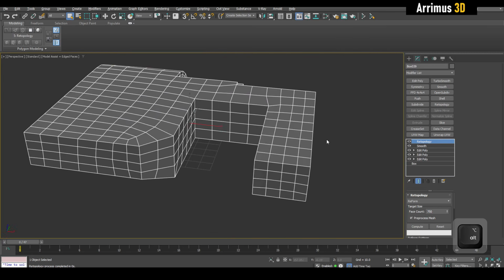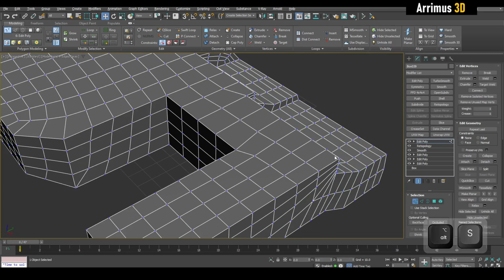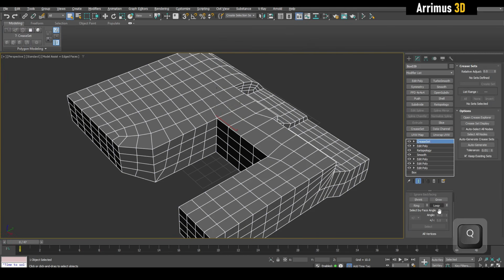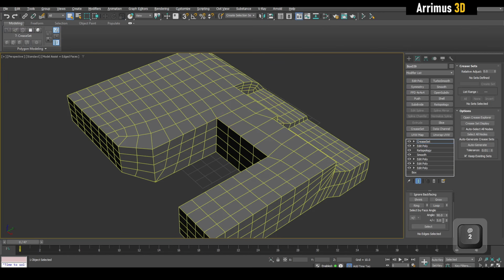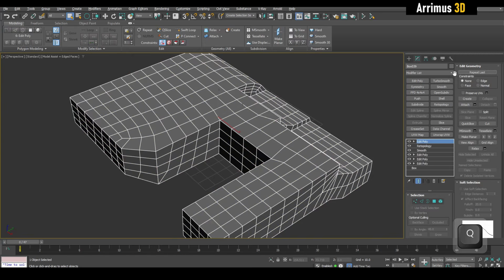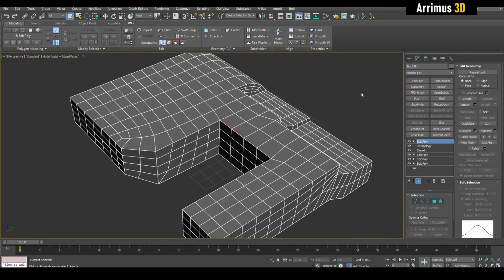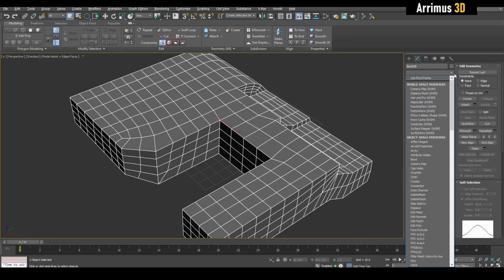Alright guys. Now you can then go in here and of course use support loops. You can also of course use preset. But let's say you're still in the process of working with this and you want a quick solution. Well, that's where data channel comes in handy guys. So I've already made a video about this, but guys, it's also good to make videos about how you can combine various tools together. And I think that's a good power of 3ds Max, is to combine various powerful tools together.